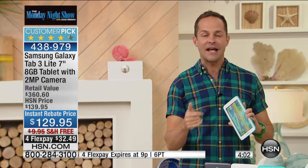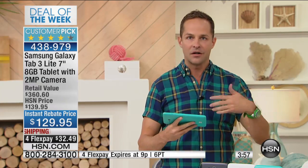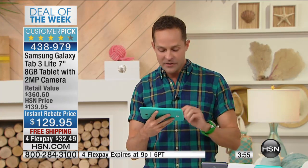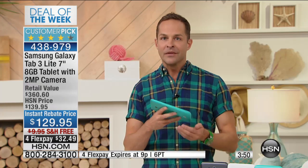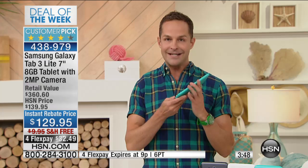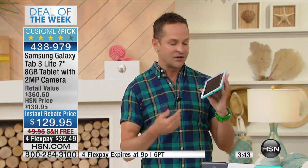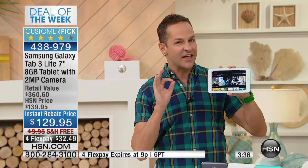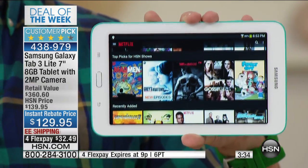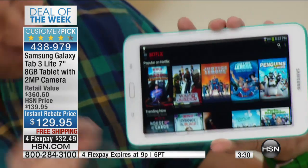Whether you're playing games on your tablet, do you love to watch Netflix? I'm a Netflix guy. I don't watch a lot of live TV. I work kind of weird hours, a lot of prime time hours, a lot of weekend hours. I love to watch Netflix. And I always tell people the resolution on my tablet screen is better than the resolution on my television screen. So I prefer to just grab my tablet, whether I'm laying in bed, sitting on the couch, or in a coffee shop, wherever I am, it loads so quickly. That's one of the keys with Samsung. You get a better response time, a faster load time, and a higher quality screen.